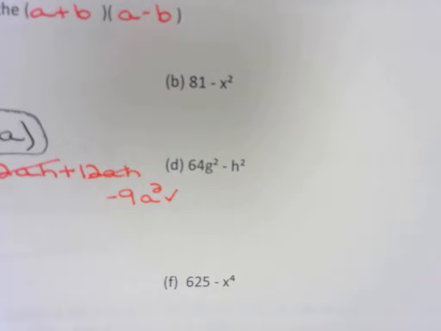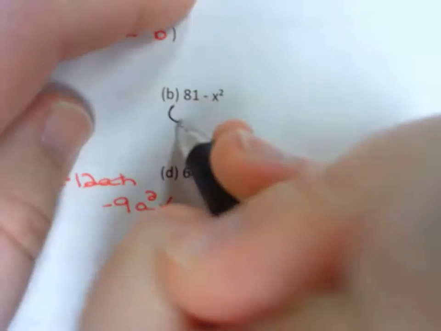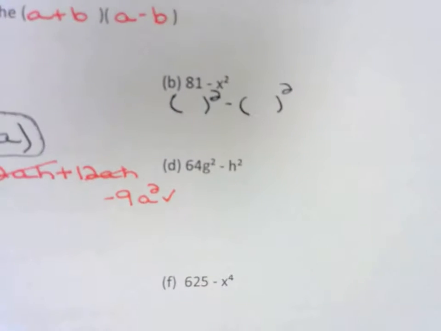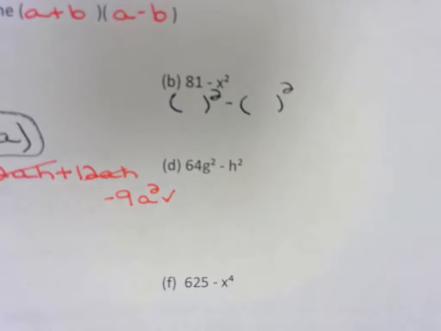First of all, is it a difference? Yes, there's subtraction. That is not hard to see if it's a difference. If I'm subtracting two things, it is a difference. Perfect square is a little trickier, not necessarily for this one. You want to think to yourself, can I write each term as something squared? And I like actually doing this step because, especially when it gets a little trickier, it's easier to see what's your a part and what's your b part. So let's go through each term.